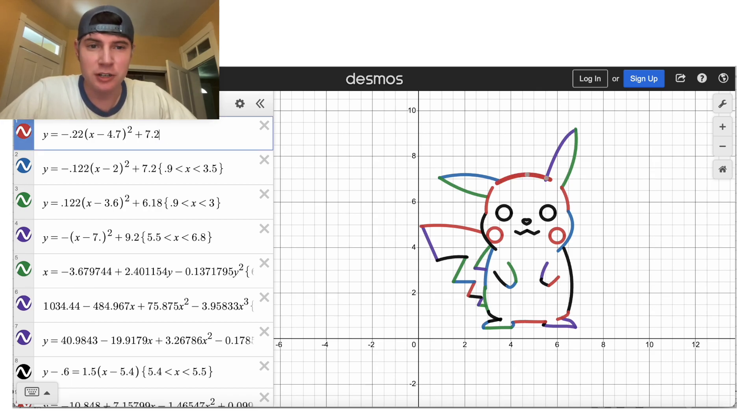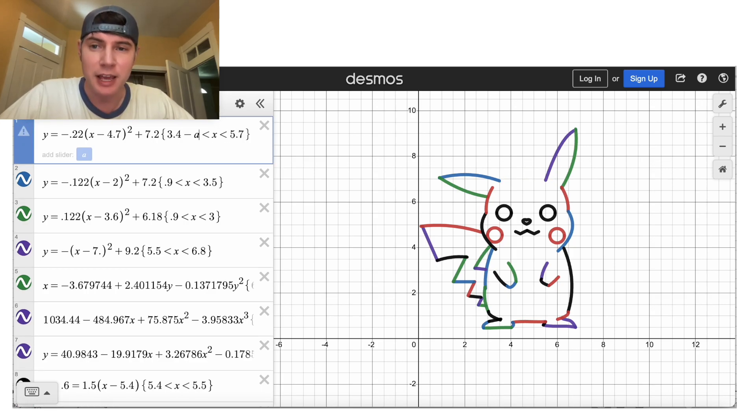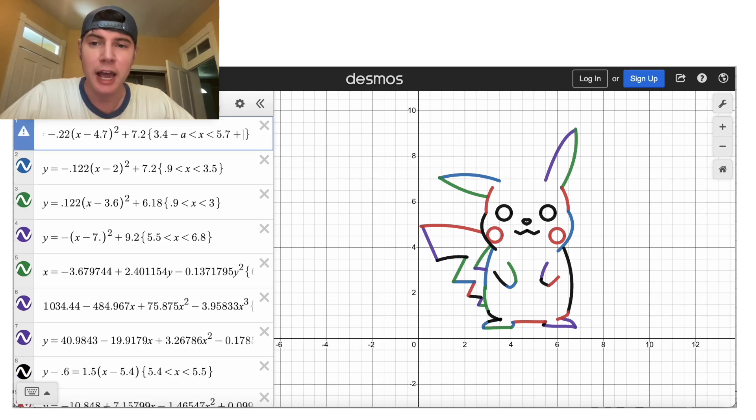If I get rid of this restriction, it's just going to extend that all the way down. To this restriction, to the lower bound, I'm going to subtract A, and to the upper bound, we're going to add A.